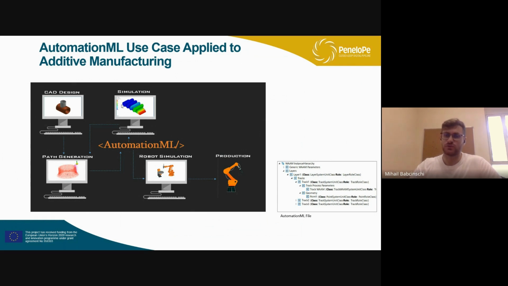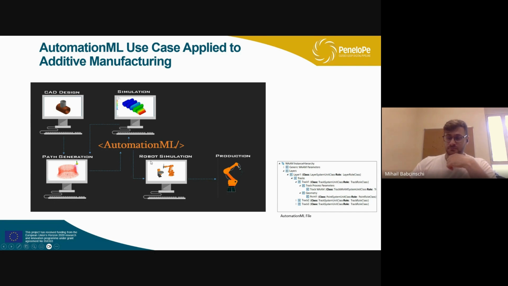So you need a very good strategy to compensate, or a good strategy for how you are doing this additive manufacturing. So it's very important to have a simulation process, and then a robot simulation because the additive manufacturing was done by robots, and then you go to actual production.